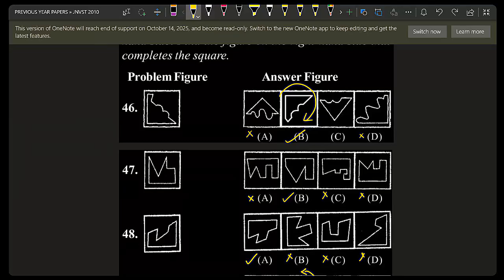Adit: Sir, 46 question option E, no, sir. Why E? You have to rotate and match. It will match there. See, the circle pattern is matching. Circle pattern and this line, is it matching here? Circle line and this part match here. Everything is correct. The only thing you have to do is rotate that figure and attach.